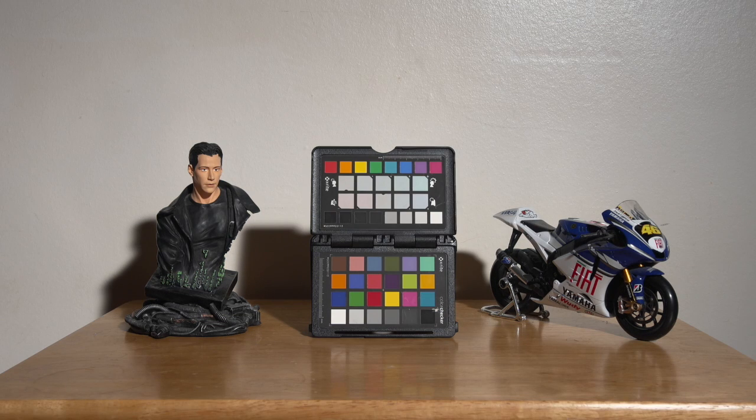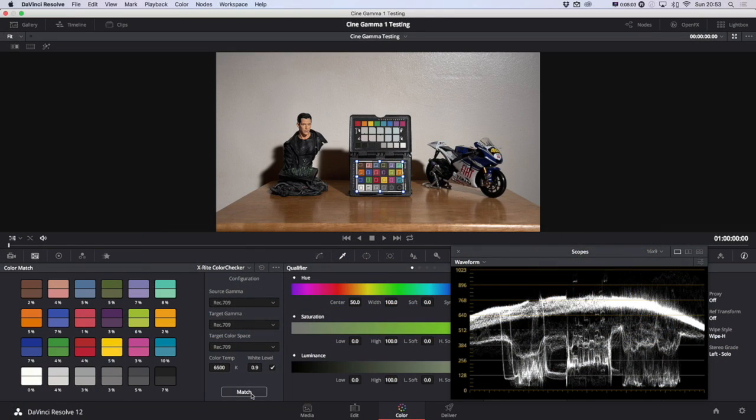So click match, and straight away the warmth that you saw from the tungsten white balance has gone, which is, you know, there's nothing wrong with it. It's actually what you'll see in film. You know, the correct white on tungsten film and white on 5500 daylight film is slightly warm and slightly blue.